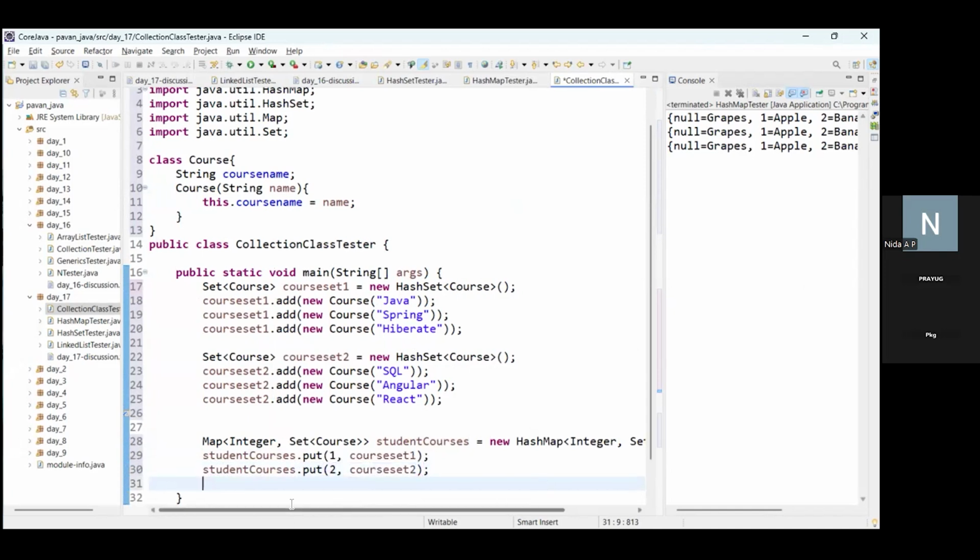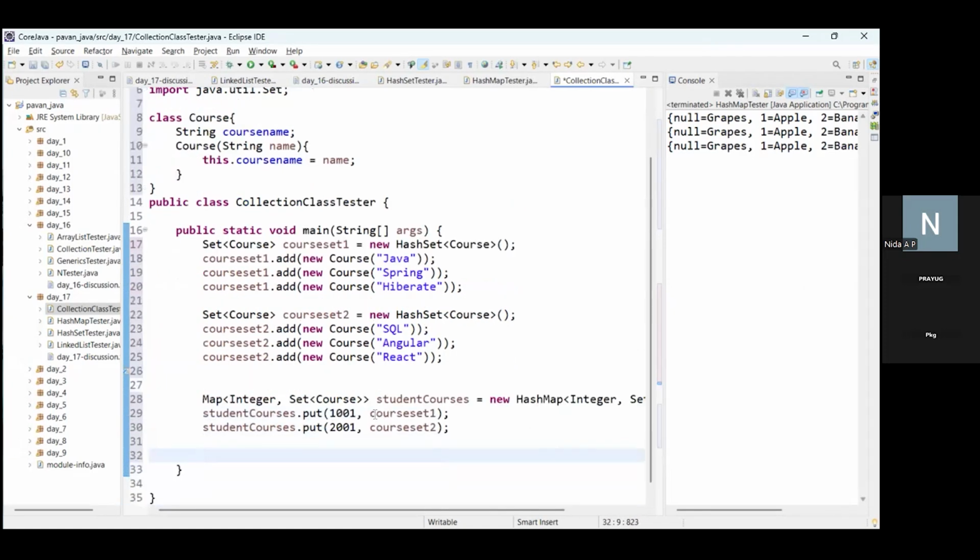Okay, like this. Which means you can add an object also to the value. Okay, all right. Is this clear?